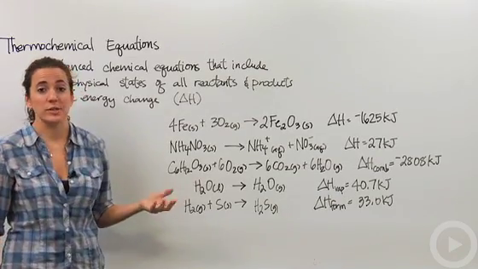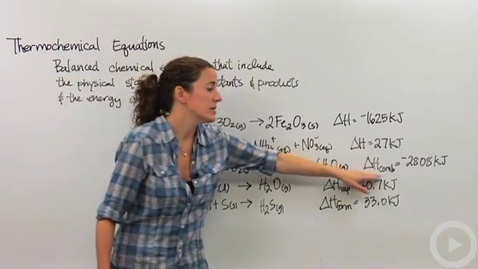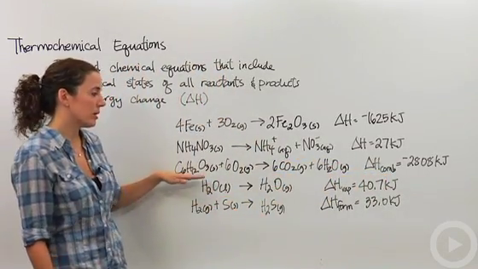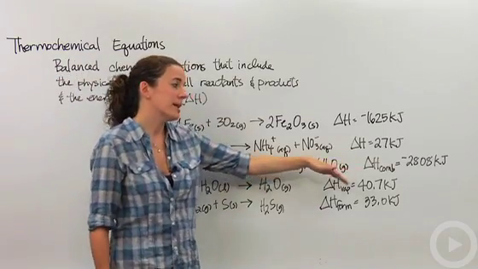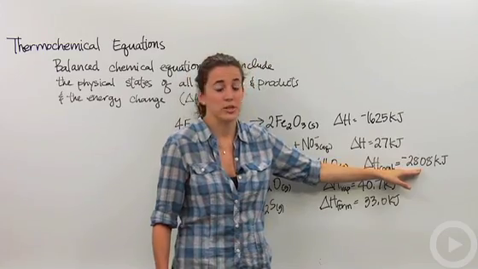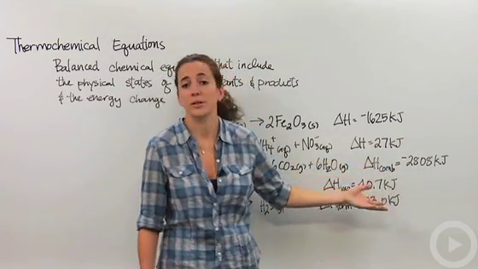Then we also have combustion reactions. We're going to actually denote that as delta H-COMB to say that this is a combustion reaction. So we have our glucose combusting, and we're saying it's releasing 2808 kilojoules of heat. It's a lot of energy when combustion reactions occur. And that little COMB is just telling me this is delta H of a combustion reaction.